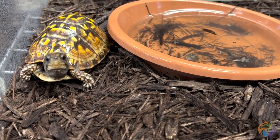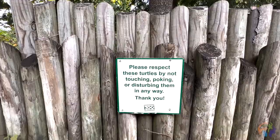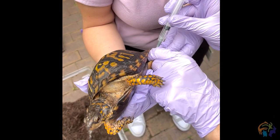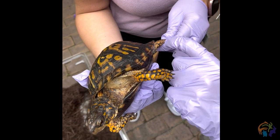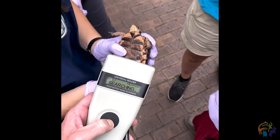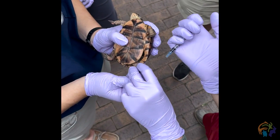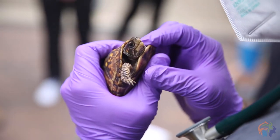Here in East Tennessee and the southeast we have a really incredible diversity not found anywhere else. Box turtles, for example, you might commonly come across, especially in East Tennessee. People often think they're really common, but they're actually listed as vulnerable by the IUCN. There are certain wetlands or streams where most of the resident turtles have been poached out.